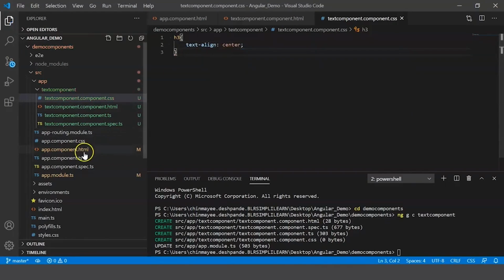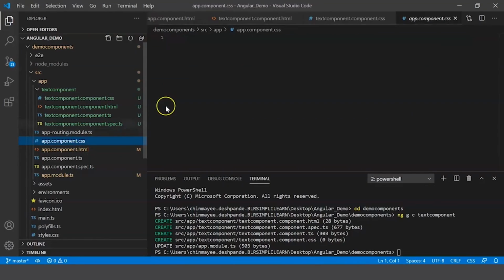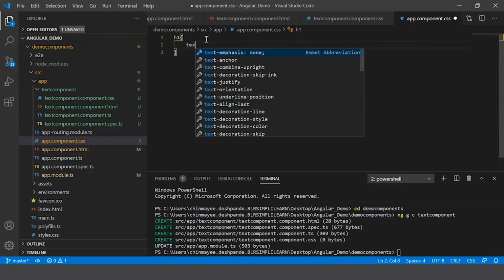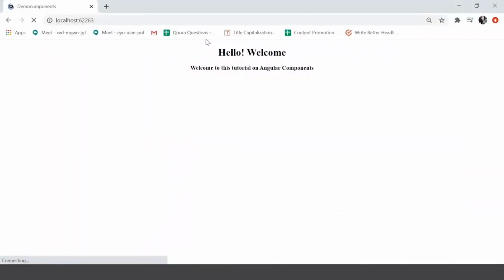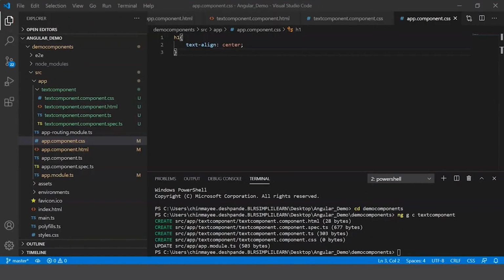And also in my app.component.css, I'm going to give the same thing. I'll say h1, text align is center. Alright, so let me save this, and there we go. Now we can also create multiple components and define the tags in the app component. Now the components are executed sequentially. So now let's create another component just to give you a brief insight into it.